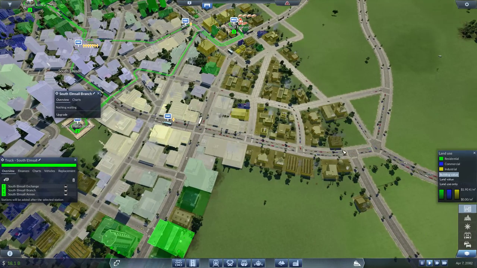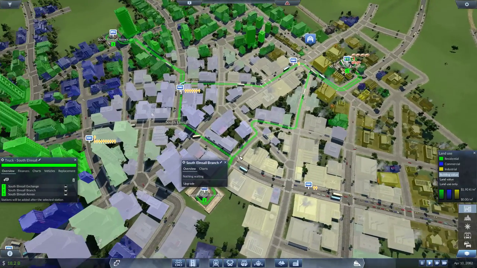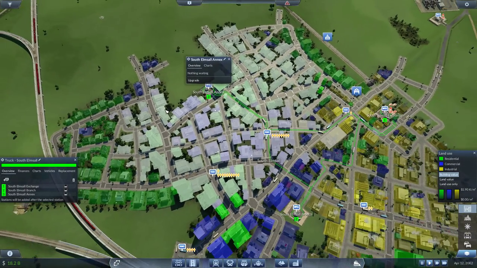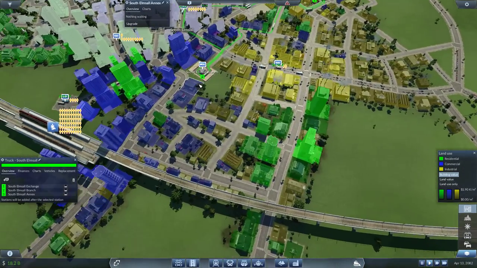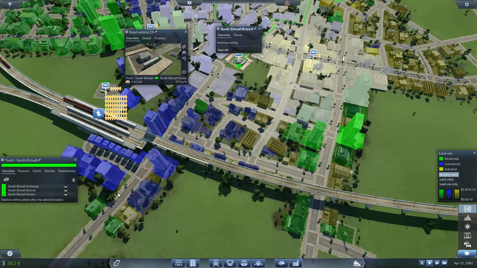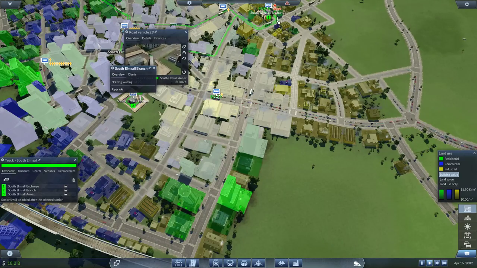But all that space there is actually not being delivered to. And we have a 3 here, which covers the majority of the commercial areas. But here, we're actually missing this commercial area and this industrial area.